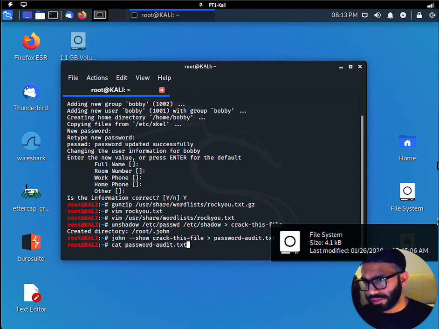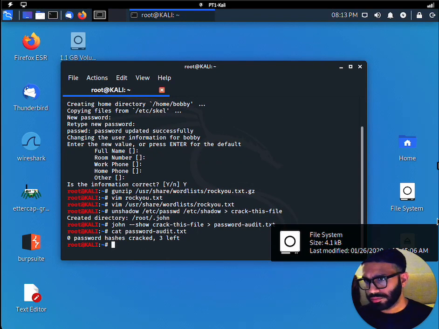Now what we're doing here, we're just going to display the hashes that have been cracked. So there's 3 left. 0 cracked.